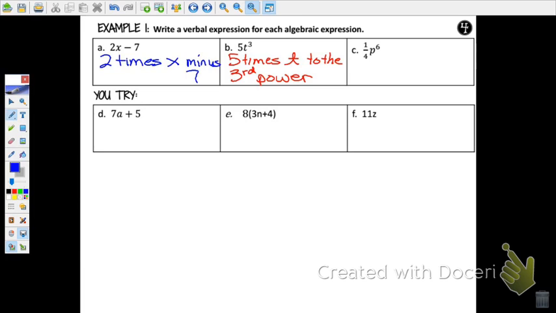What can I do for 1/4? How would I write that? You could write it as 0.25 or 1 divided by 4. We're going to write what we see there, so we're not going to change it to a decimal. How do I write that fraction 1/4? What does the fraction bar mean?